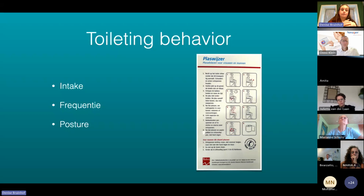From there, when you think you're finished, you can wiggle a bit. You make a hollow back, you make a round back, you shift to the left, shift to the right, and then you tilt forward and you try to pee again. While peeing, it's important that the belly is always soft, very soft. And from there, you should be empty. If not, wiggle again. And whenever there's no pee coming anymore, you can just wipe and leave.